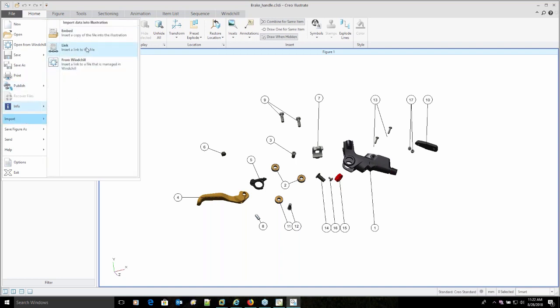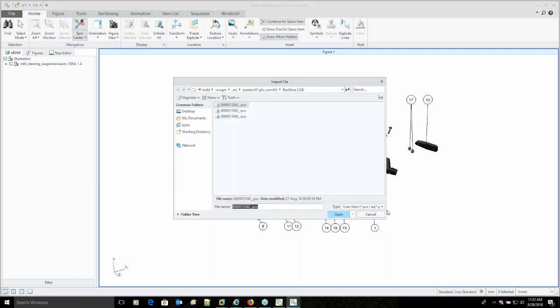So what you'll do here, if I say I want to link in another item, these are the different file types that Creo Illustrate is going to understand. By default, it's looking for the PVZs and PVSs. Those are your published representations that are coming from Windchill. You can save them out of Creo Parametric too. It's going to look for Creo parts. You can look for the Unite functionality, so you can work with non-native data, things like SolidWorks, CATIA, and others, along with more typical neutral file types like IGES and STEP and VRML. Those can be brought in as well.